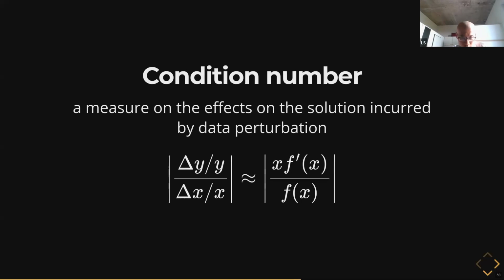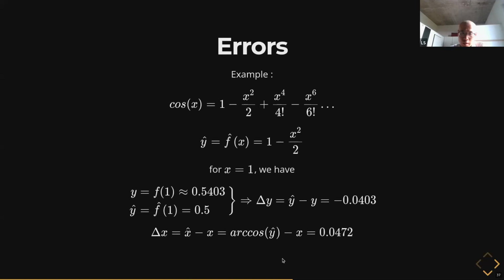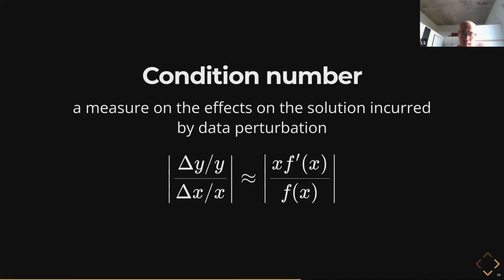So let me just finish this slide, then we can go to another break. This one is quite important. It's pretty much a follow-up of what we discussed before on forward and backward errors. You can see the condition number is pretty much defined as the ratio of the forward error to the backward error. More precisely, the relative forward error divided by the relative backward error. And this can be approximated using the equation on the right-hand side. Using this approximation, you got rid of y already.